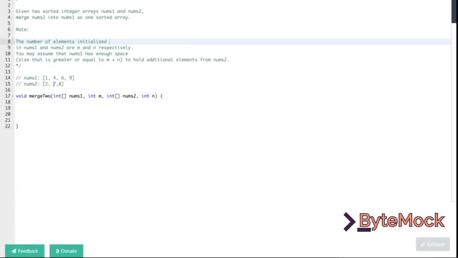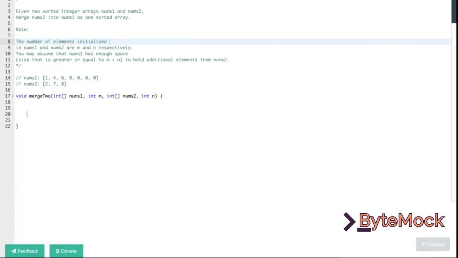So it has to do some different stuff in here. That can help me. And then just remember that nums1 is going to have at least this situation: you have at least 3 zeros trailing in the back.